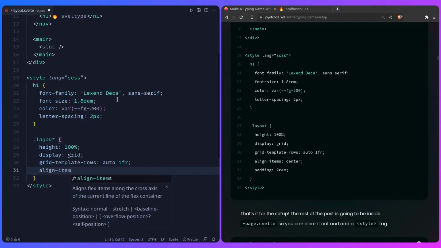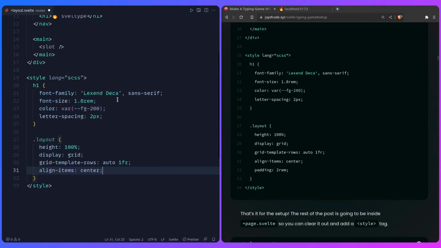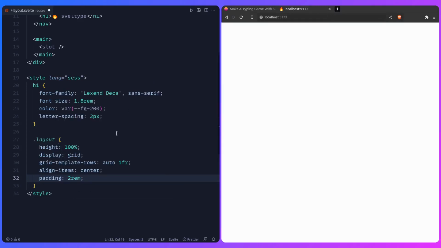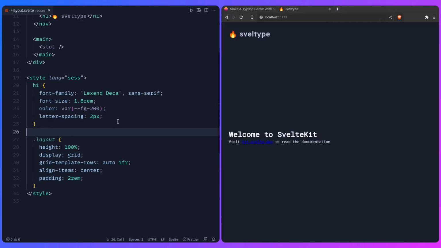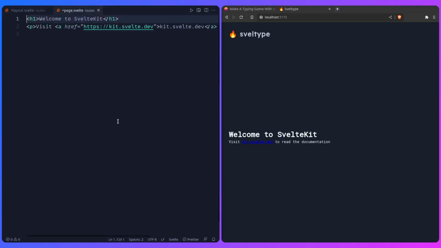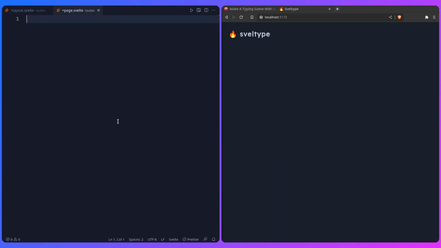Then I'm going to say align items center, and let's just give it padding. You can also place this on the body if you want. And let me just go here, and I'm going to save it, and you're going to see things change. So this is basically it, and awesome. And now we can press Ctrl P, so we can start typing page, and this is the only page in the project. We can remove it, and awesome, now we have a blank canvas for our game.